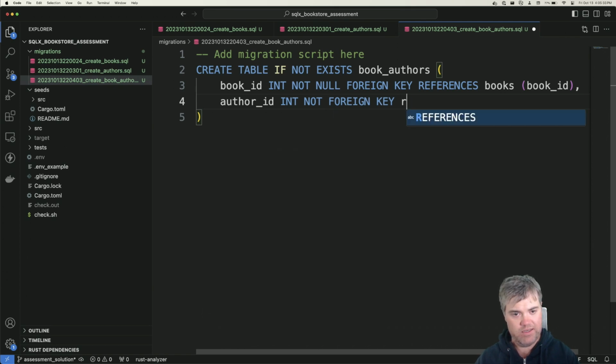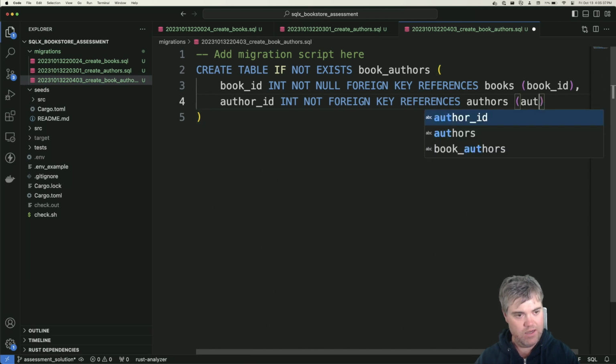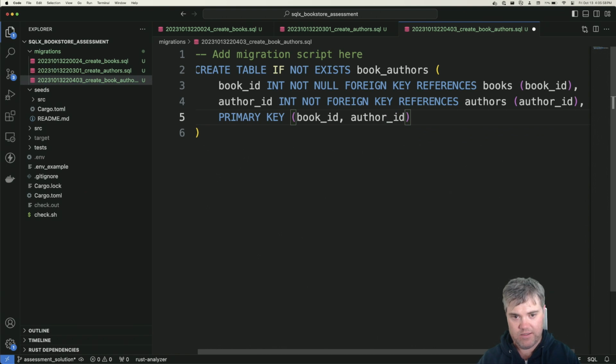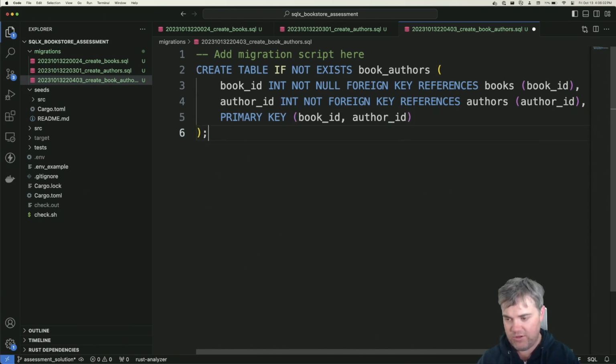Foreign key references authors, author ID. And then finally, I want a primary key to wrap around both of these to make sure we have a unique for one book, one author, essentially. So this is going to be a primary key for book ID and author ID. No comma there, and then semicolon.